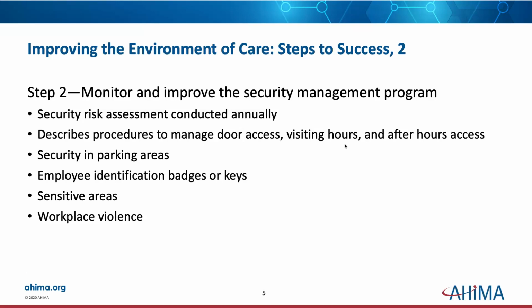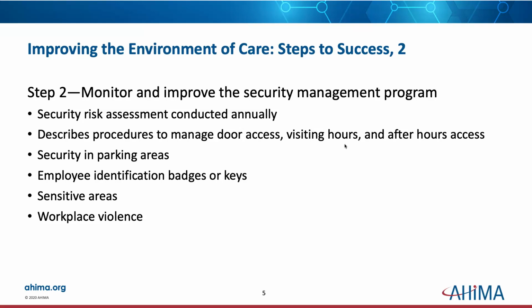Then you want to make sure your security management is part of this. How do you make sure that your grounds, your buildings, your specific areas within the organization are secure? So you have risk assessments that you do on an annual basis. You have procedures about managing door access, when do door codes change, who has access to door codes, how are they changed, how is the code disseminated, what happens when you let someone go. It can involve visiting hours and after hours access on weekends or holidays.